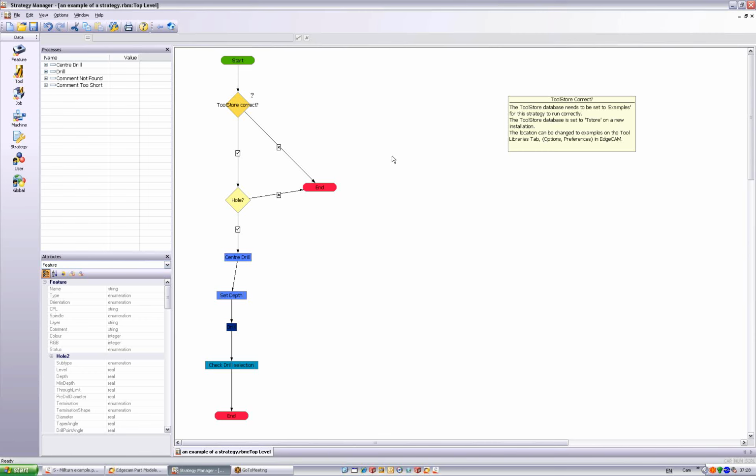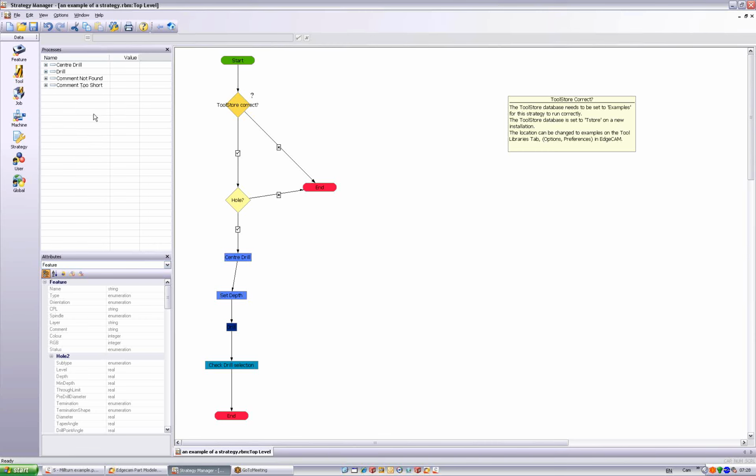Strategy Manager offers a true knowledge-based machining because it extends the feature-based approach of Edgecam solid machiners and combines this with the knowledge and the experience of the skilled engineers and shop floor operators, so it effectively drives the CAM process. As a result, as we've seen in this demonstration, machining methods are kept constant and consistent, and the best practices are also utilized. So there's no C++ program to learn here. It's just a nice, simple, easy to use diagram.